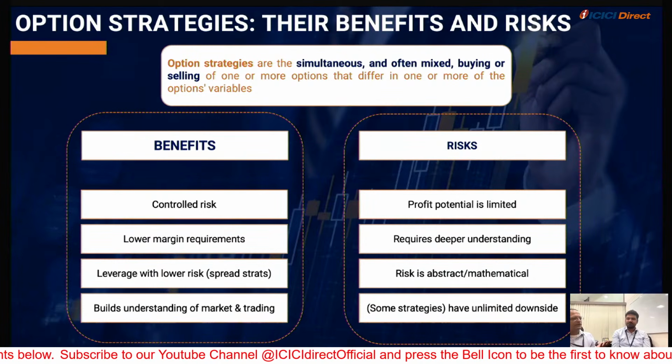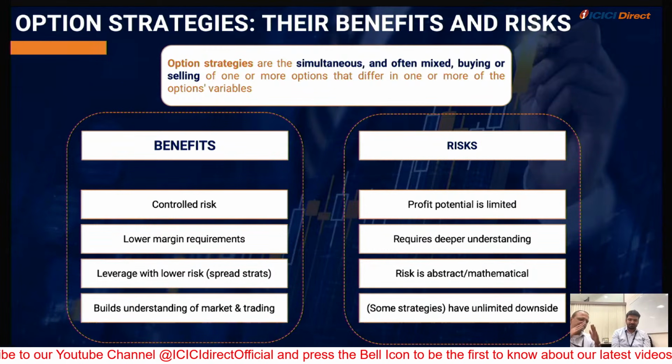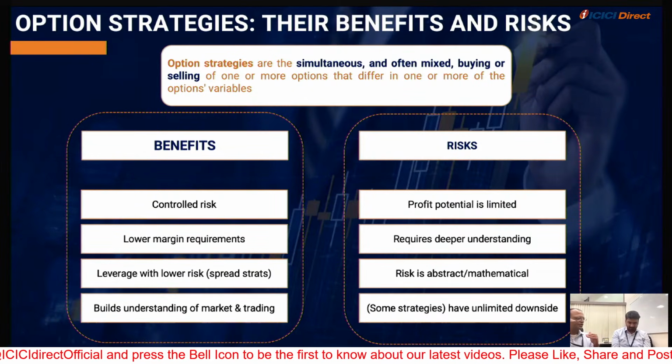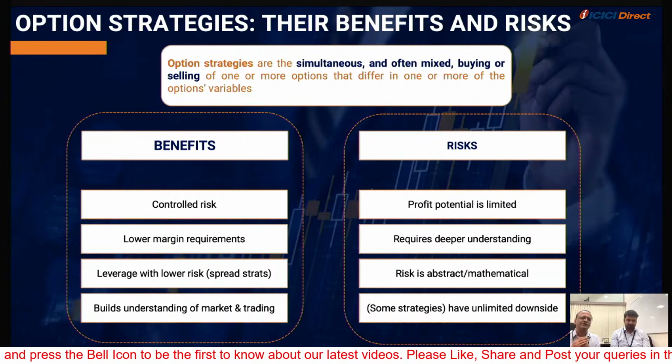Option selling becomes a thing because you kind of offset the risk of selling one option by either buying another option or selling another option. Absolutely. And when you start using options in combinations, that is what we call an option strategy. Let me repeat: when you use another option to offset your selling or to make your buying a little cheaper, sometimes you will sell an out of the money option to make buying an in the money option cheaper. So you use strategies when you use multiple options in combination.